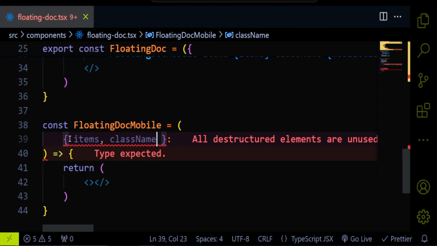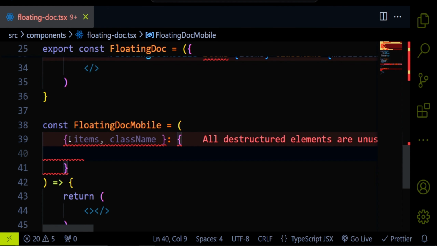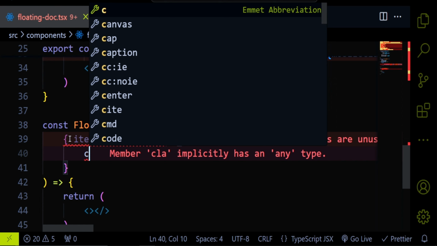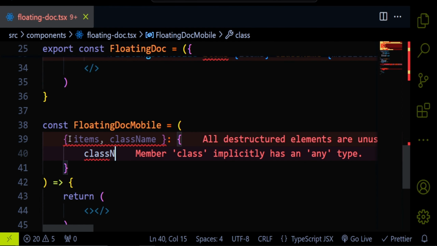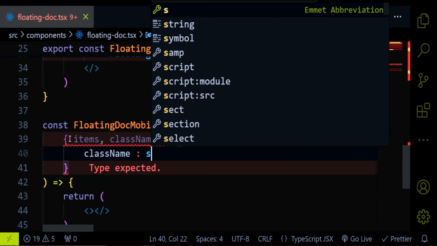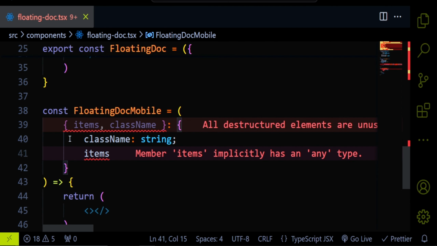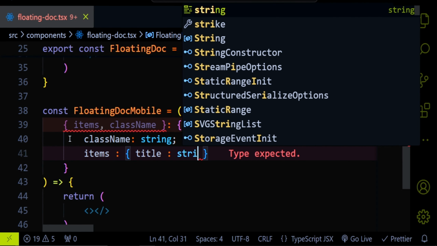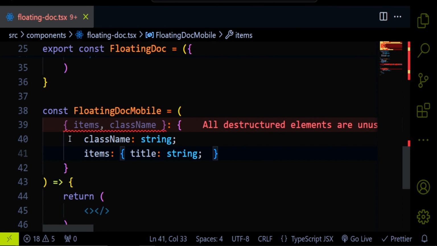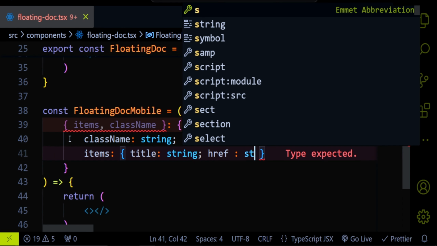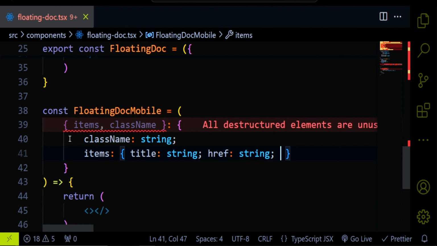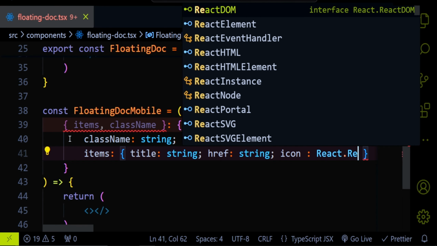I need to provide the type of those props. ClassName will be a string, and items will be an array of items: title as string, href as string, icon as React node.